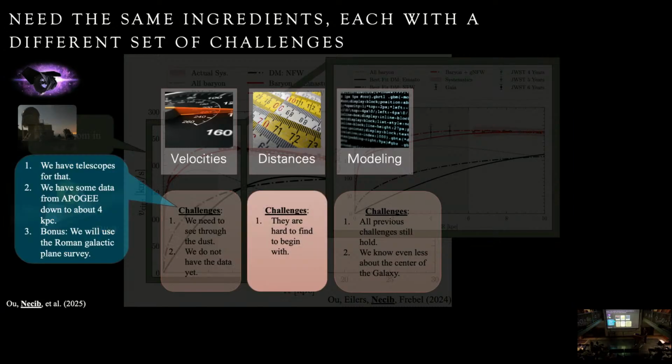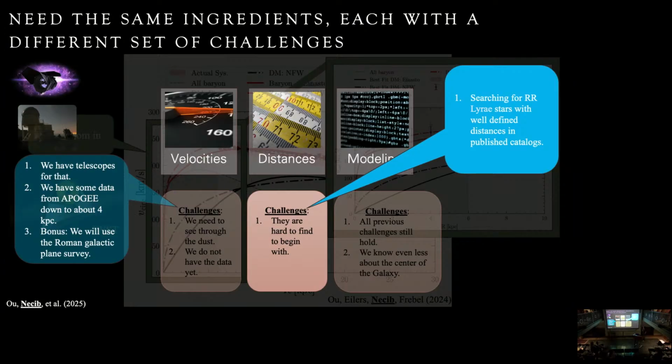The thing is, distances are even harder of a problem here because they're hard to find to begin with. And the center of the galaxy is even worse. So what we've been thinking about is looking at catalogs for RRLs, or stars that we actually know somewhat distances. And we found some catalogs for RRLs with proper motions and decent distances, which are the ones that we propose for to get some RVs, and hopefully we get some good measurements for the 3D.